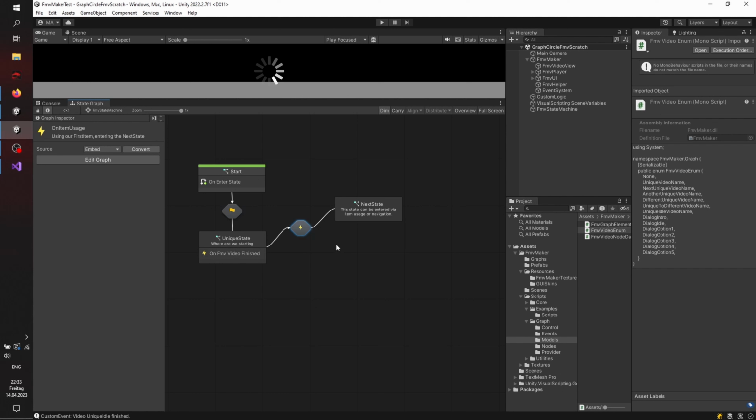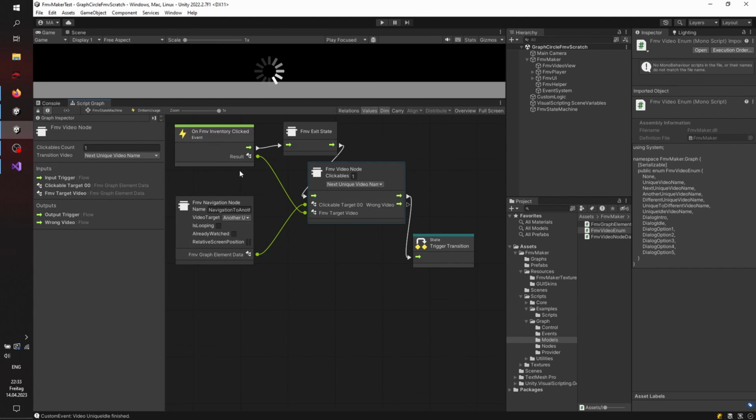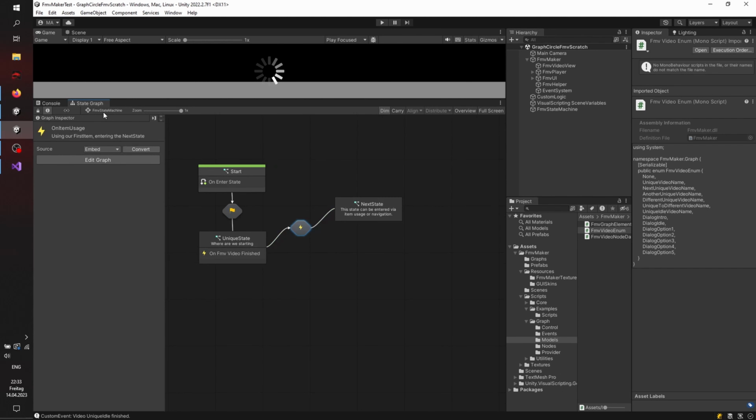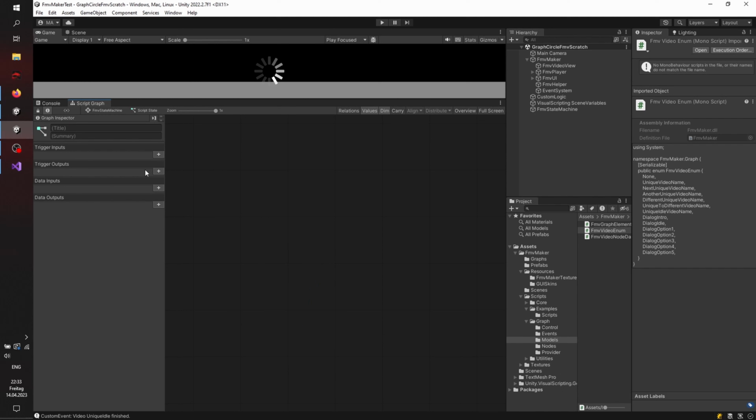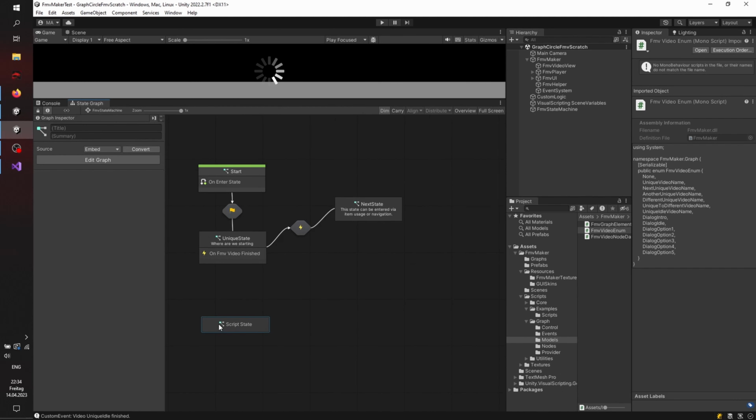Let's see, inventory, we have to pick it up first. So when picking up the item, we'll have to leave our Unix state and enter another state. Create script state, delete all the Unity methods, go back, place it down here, for instance, and call it another state.